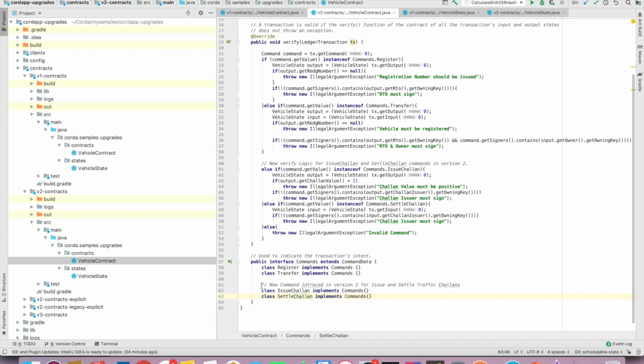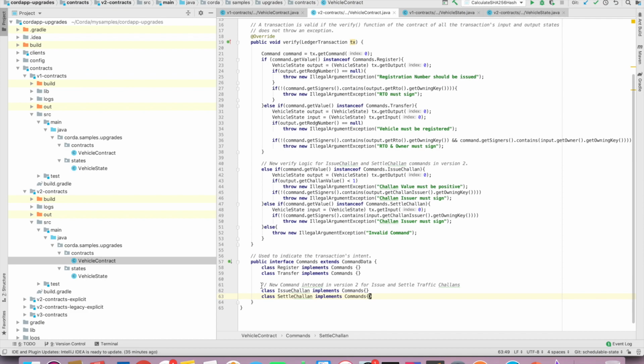We are going to do the upgrade in the similar way that we did with the flow upgrade, and we are going to upgrade all the nodes other than party B so that we can see how different versions of the contract can coexist and parties are still able to transact. And once we have done that, we will upgrade party B as well and check that things are working by executing some transactions. So let's go ahead and do the upgrade.